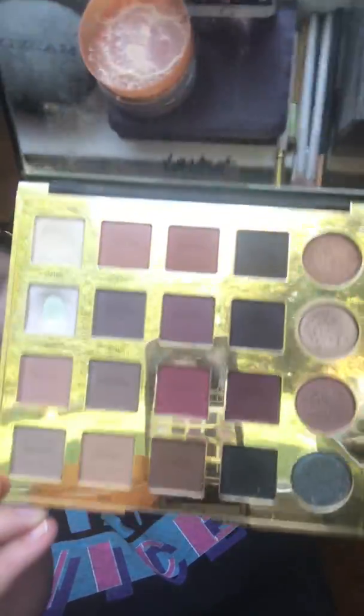Anyway, I use a variety of eyeshadow brushes. I'm not going to tell you every single one because that's boring. I also use the Tarte Pro palette. You can get it at Ulta. It has a variety of colors. It is a beautiful palette. Very, very pigmented. Anyway, I'm going to use the color Vintage, and there's a hair in my brush, sorry.